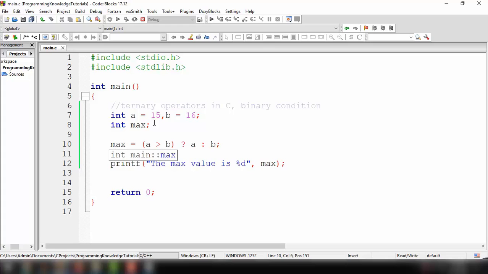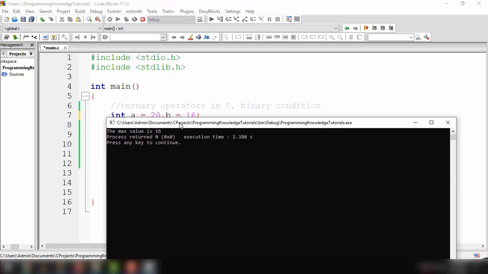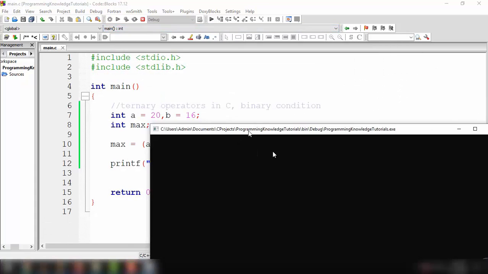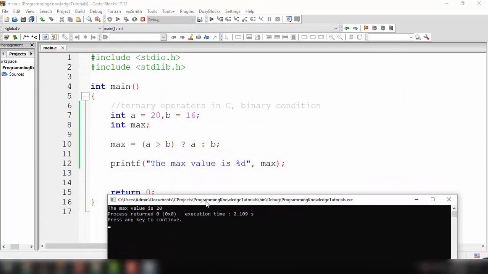So we can also try this with the other case, if a is greater than b, so like 20. So obviously a is greater than b. So let's try this. Exit this for now, and then build and run our application. So there you go.